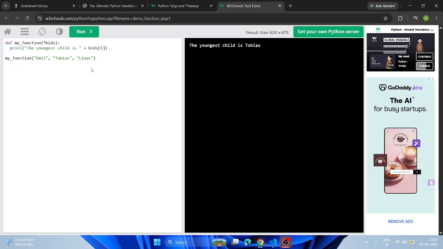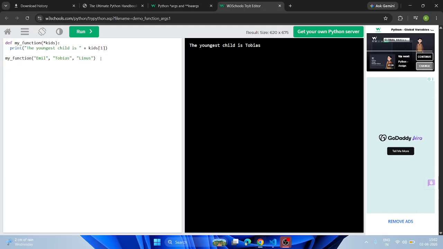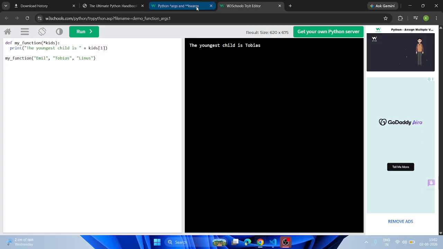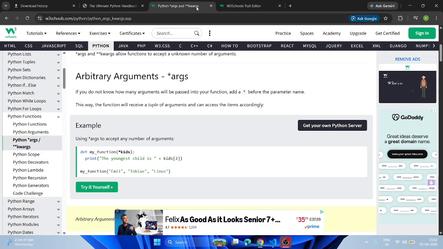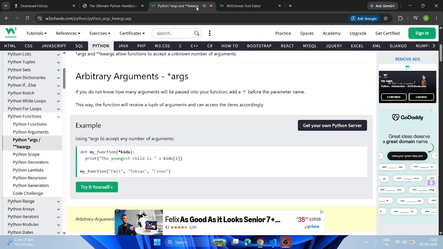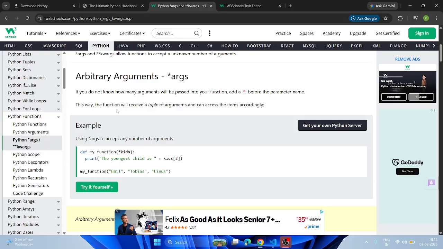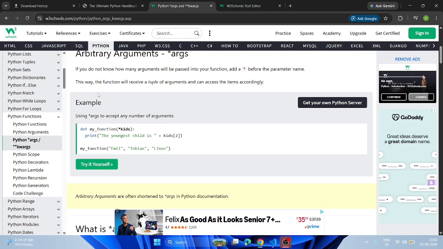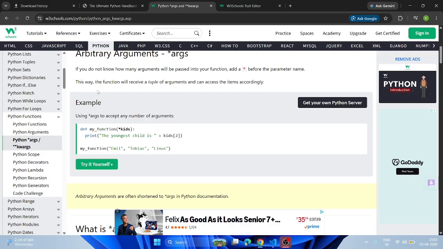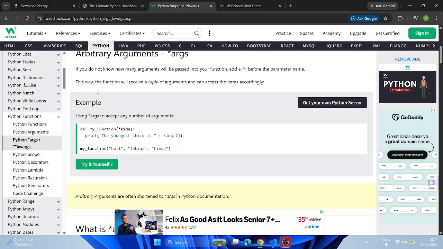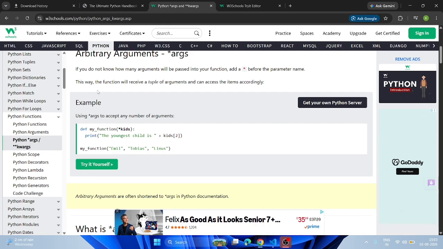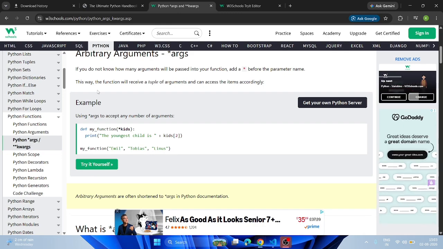So this is the most important basic program to learn what arbitrary arguments and keyword arguments are. Here it is also given that this way the function will receive a tuple of arguments and can access the items accordingly. This is the major difference between arbitrary arguments and keyword arguments.